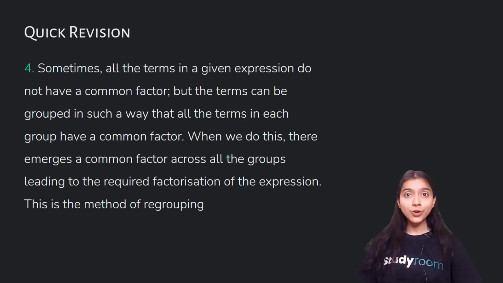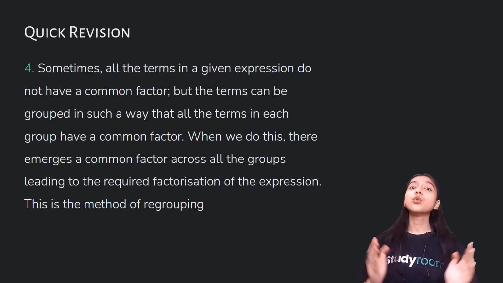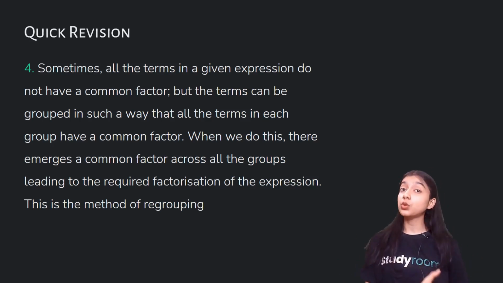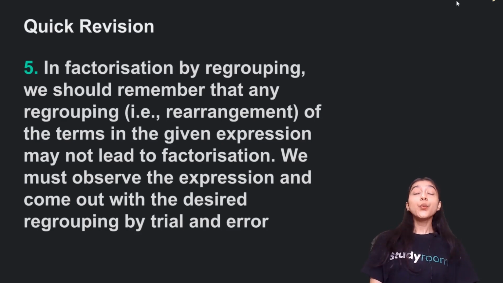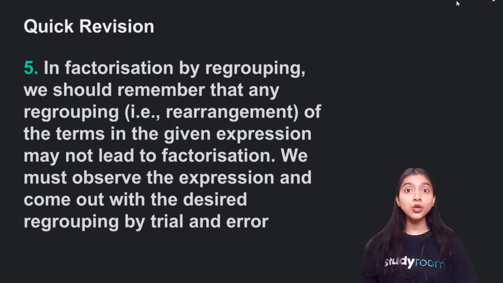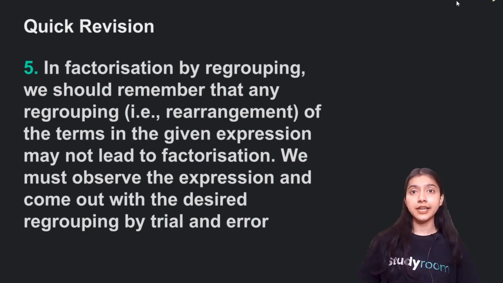So, we can conclude from over here that in the regrouping method also, the first thing we do is regroup the terms, and then we take out the common factor from those terms and then factorize our problem using the same common factor method. Another very important thing that you need to remember while using this second method of factorization, that is factorization by regrouping the terms, is that it is not that if you regroup any term with any term, then you will end up factorizing.